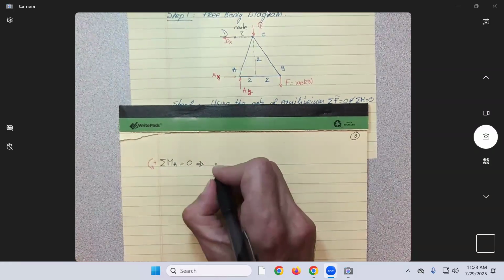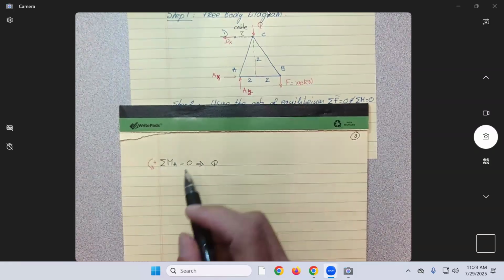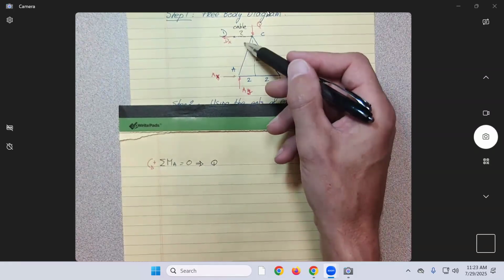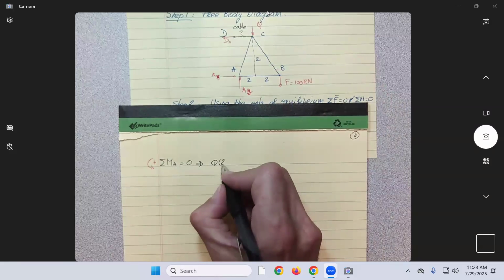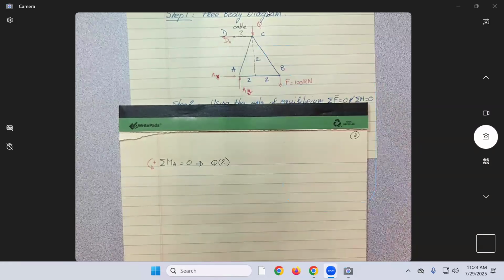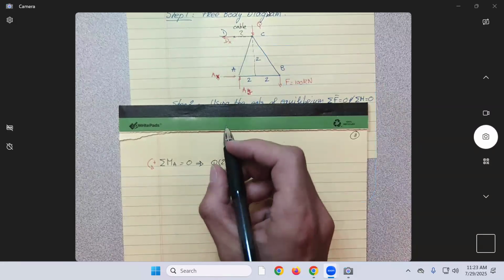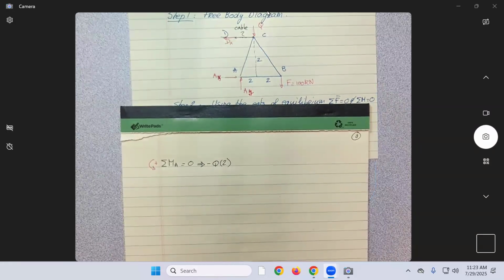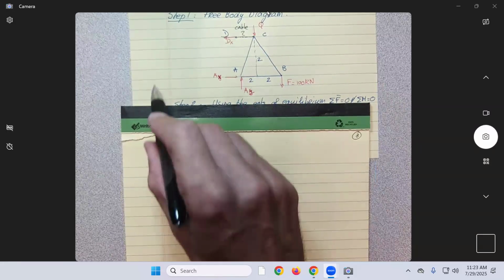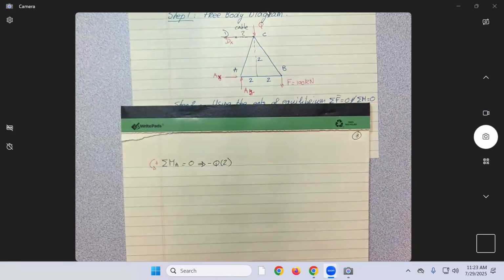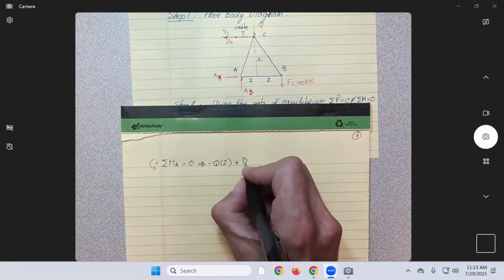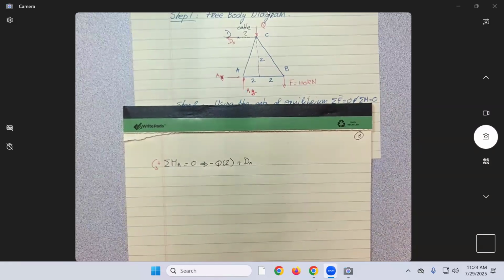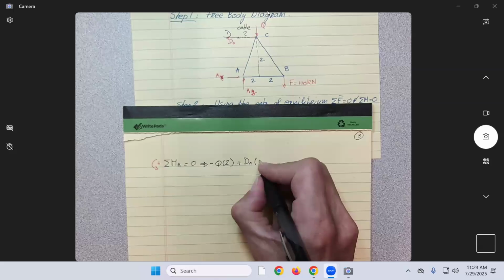Let's see the force Q. So Q, what is the horizontal force? So the arm will be 2. With that moment about point A, does it go clockwise or counterclockwise? We'll go clockwise, so that will be negative, no? The other direction. Now, what else can we have? We can have DX. So DX will go clockwise or counterclockwise? Counterclockwise will be positive. So DX times 2.